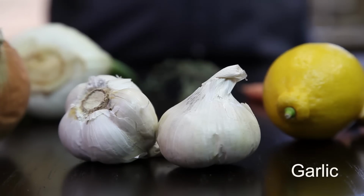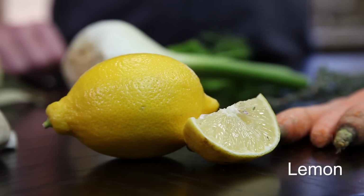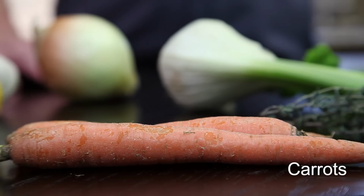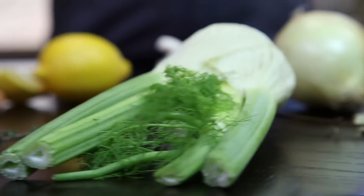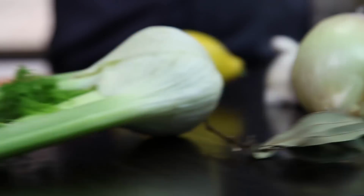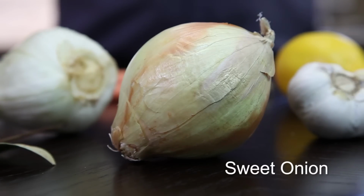You will need garlic, lemon, carrots, thyme, fennel, bay leaves, sweet onion. Fresh from our pantry raid, Carolyn and I are going to assemble our one hot chick.